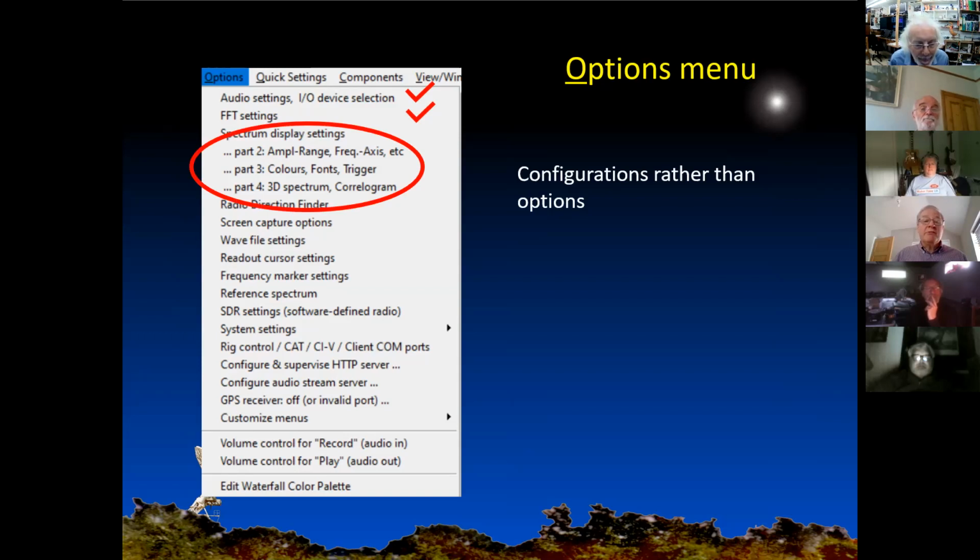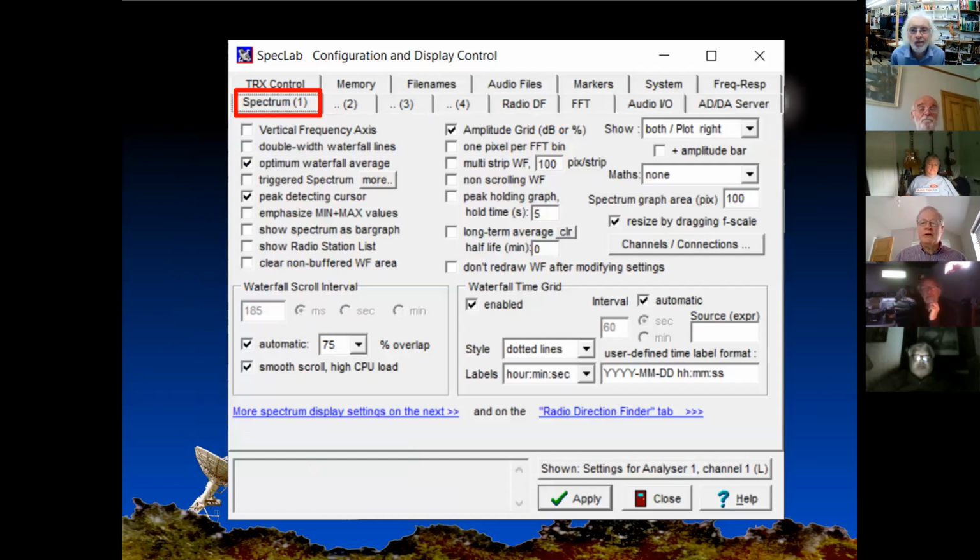The spectrum display settings, there's a huge range, which we're about to go into, but a fairly fast run through in the interest of time. Here's screen number 1 of 4. You will see you can do just about anything and a few things you can't think of. Let's just go through the important ones that you really need to know.